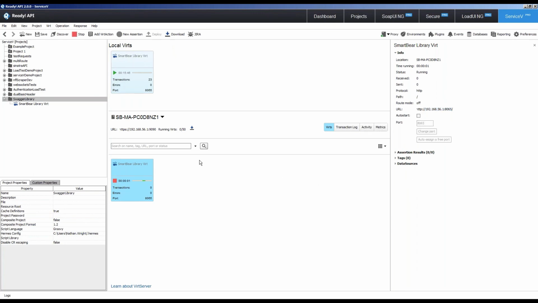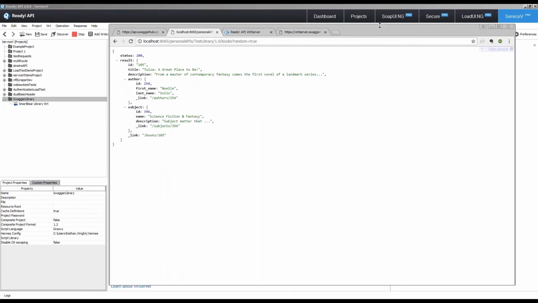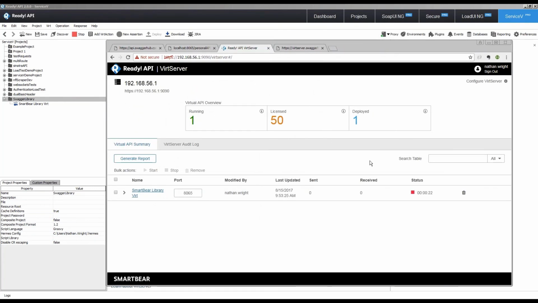We'll set this running. This is set up so anybody could really query against it. Hirsch, Mike, the rest of the team here, they could start to interact with this. I have a level of control over this within Ready API, but I should point out, if this does seem like a useful functionality, we actually have some pretty cool tools built on top of Virt server, one of which is our web UI. So now within this web interface, we have a way to start and stop these virtual services. We can record things like the transactions that are going on. We can start to update ports if there's some kind of issue. Generate reports from a very high level.